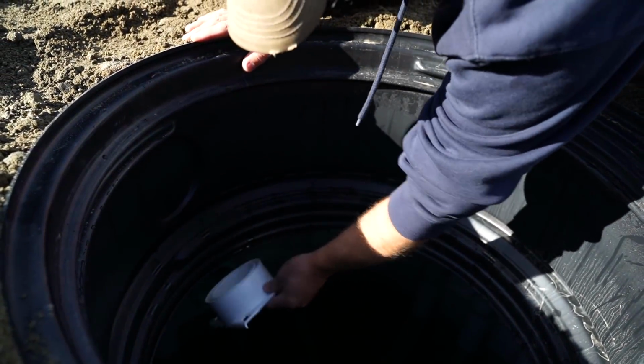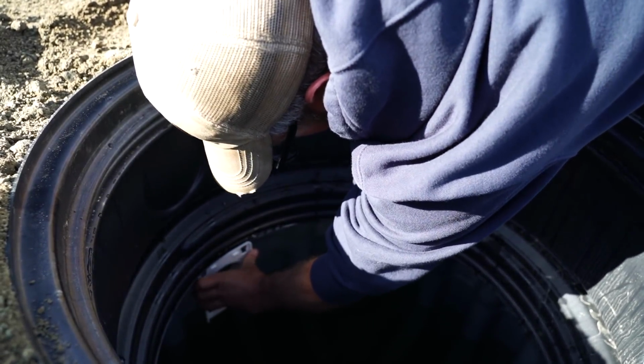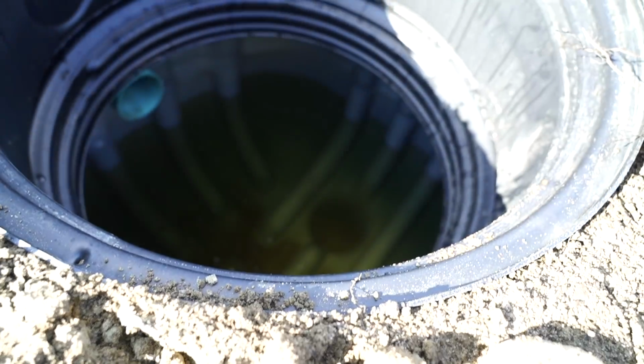This adapter goes on, it says up. Gotta put an adapter on it.